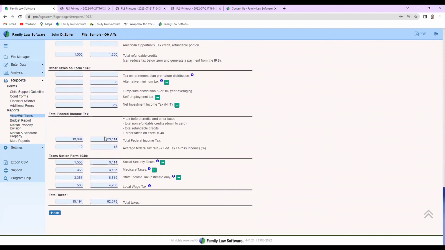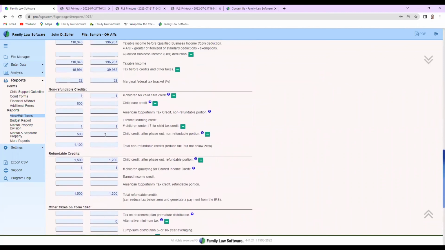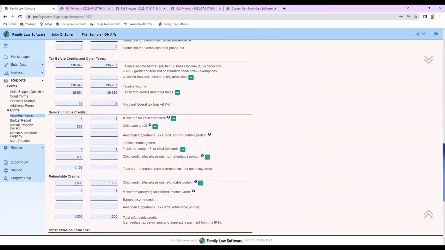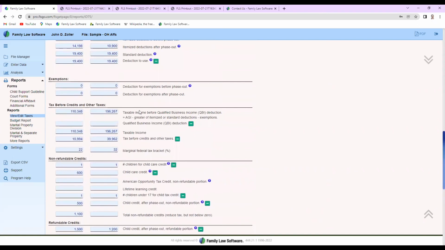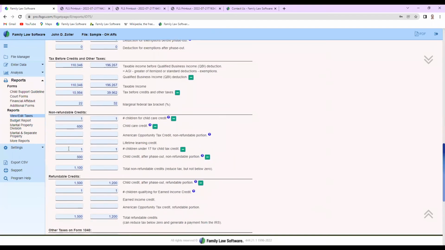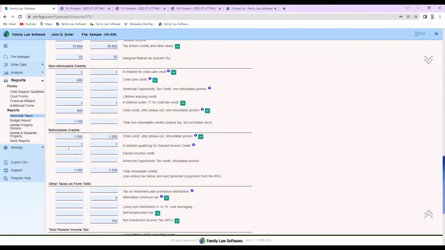You could do the math yourself. I think there's a place where it says the tax rate. Marginal federal tax bracket 32 and 22. So if Blake were paying 401k dollars for home equity dollars to Taylor, you might take the amount Taylor's due times 1.22 to begin a rough estimate of what Taylor would need in order to have the after-tax equivalent. I hope that makes sense to everybody and you get what I just said.